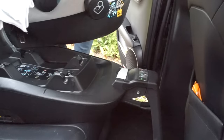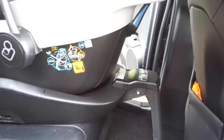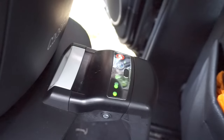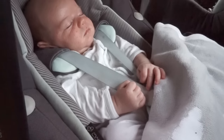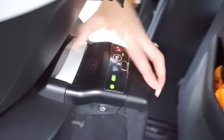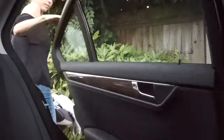The base is installed via isofix points built into your car, so check that your car has these before purchasing. There's a light and sound system to confirm both the car seat and isofix base are correctly installed — if either isn't pushed in correctly, you won't get the light or the sound. When installed correctly it automatically makes the noise and the lights show up, but you can press the button again for extra peace of mind. There's also a one-button release so you can use one hand to release it and the other to hold the car seat.